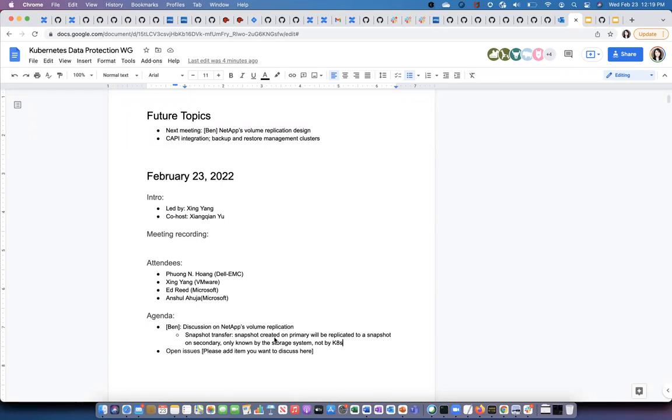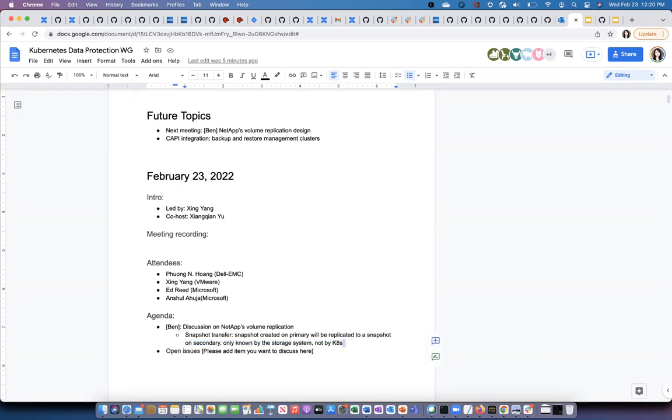We merely rely on the storage controllers knowing about each other and somebody transferring those internal handles from one cluster to the other. It's just a string. So you create a volume on one side, you get the volume name and the SVM name, and then you go to the other side and you plug those two values back in and you create another PVC, and then magic happens and you get a mirror.